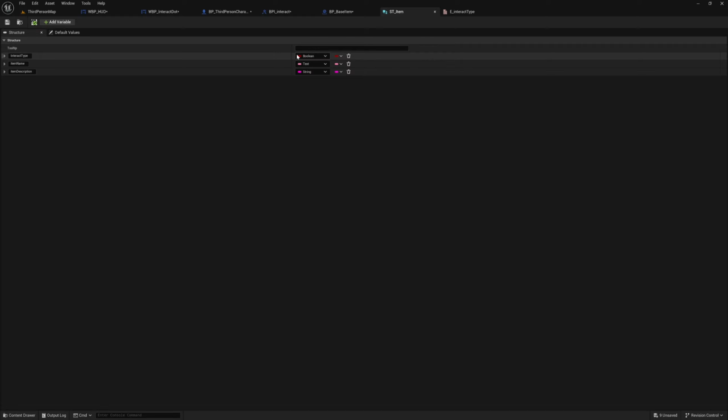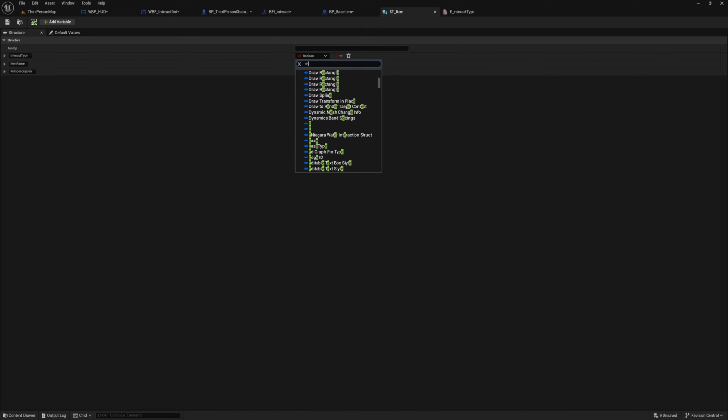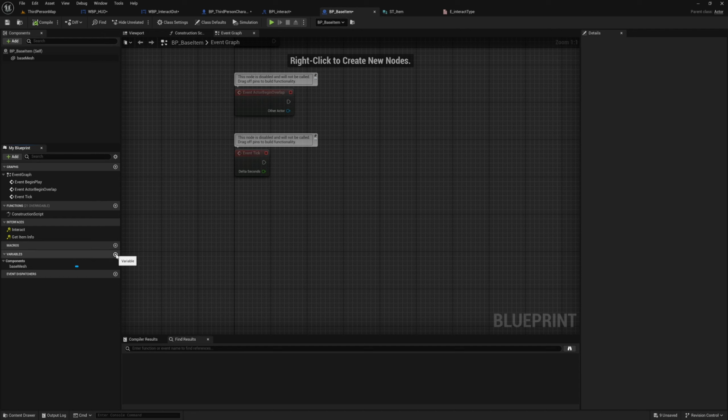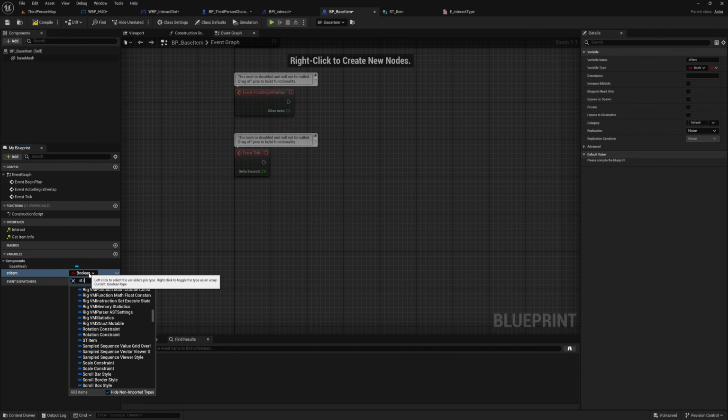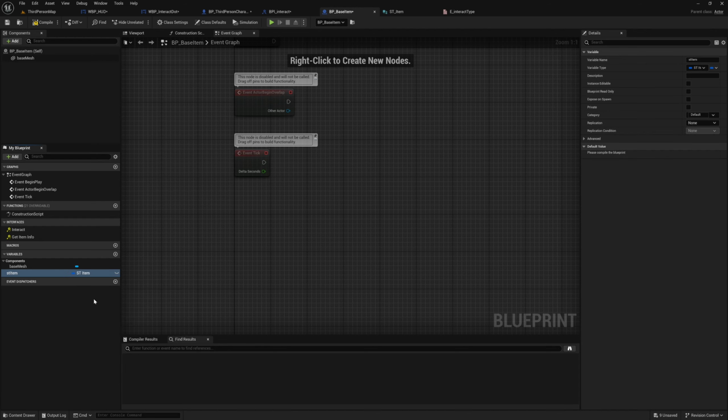So in that structure here, let's put that enumeration interact type. Yep. So back into the base item, we can add that structure now. Call it st item. And let's search that here. St item. Yep. Compile and save. And here on the right side in the drop down menu, depending on what icon we want to display for this item, we can change it here. And we'll say the item name, we'll just call it default item. Give it a description as well. This is the base item description, and make sure you turn on instance editable and expose on spawn.